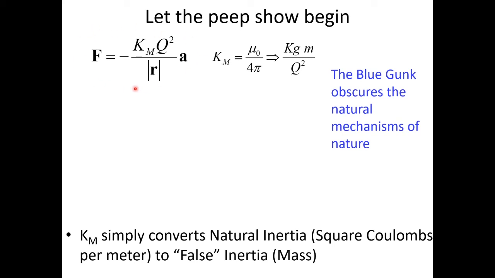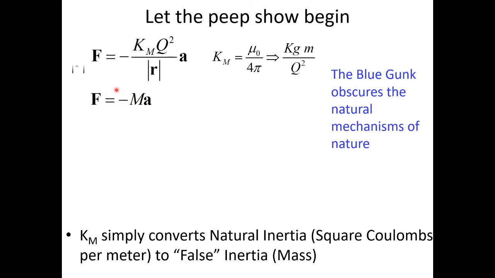This is an empirical curve fit of the experimental data. And the regression algorithm came up with a coefficient of relation, which is identical to what they use for magnetism, Km, which is mu naught over 4 pi. And the units of this are kilogram meter per coulomb squared. Now, what was interesting, if you look at this very closely, it looks just like F equals ma. You say, well, what about the minus sign? Well, that's okay, because when you push on a heavy object, the inertial force that reacts to you is opposite to the direction of acceleration. So this represents the inertial force acting against your applied force. So the minus sign is very valid here.